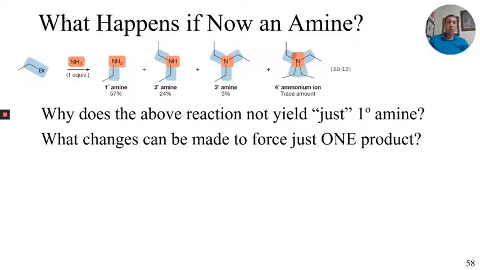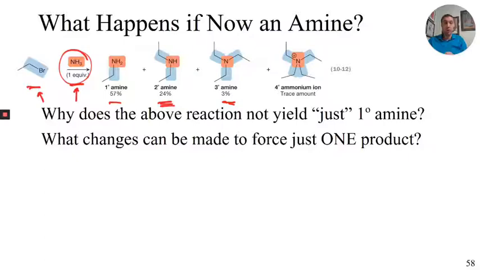Well, if we look at that overall reaction, what changes could we make to ensure that we only get one product? Okay, and usually I get people shouting out in class suggestions, which is awesome, but you can't do that now. And one of the first suggestions is you control the amount of starting materials, which is a neat idea, but these amounts are already controlled. They're set at one equivalent. Okay, and even if we did that, that doesn't fix the issue that the primary amine is equally active, if not more active, than our starting amine, which means we'll get some amount of the secondary and tertiary.